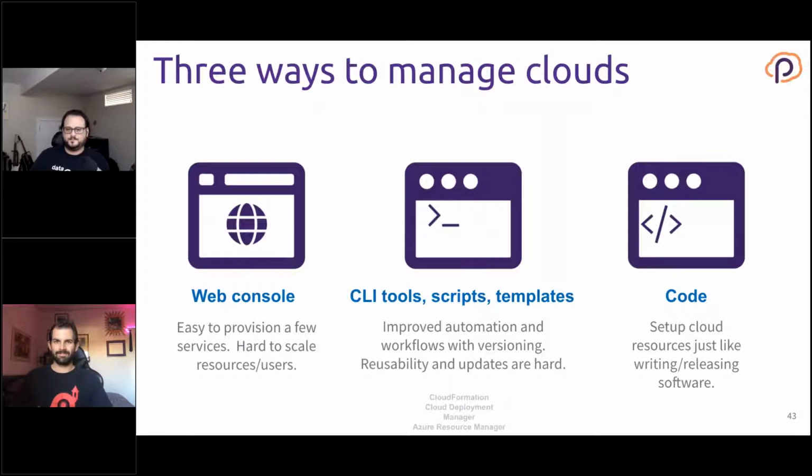Then you have people who are taking advantage of handwritten scripts, handwritten bash files, maybe some templated YAML, and you're talking about CloudFormation templates, ARM templates for Azure, Cloud Deployment Manager for GCP, lots of different things. And you've got to almost create your own tooling across the top of this, because YAML and JSON are not really human readable. They're not really human dealable these days.